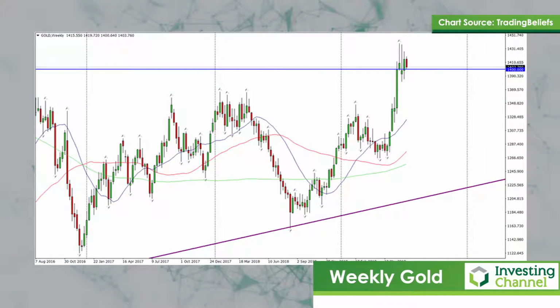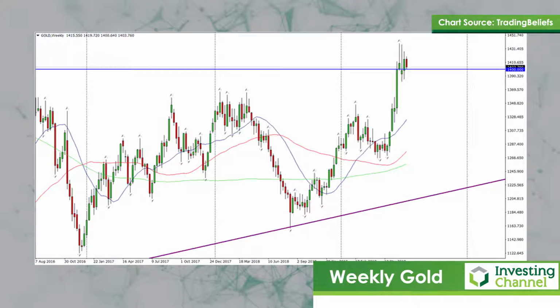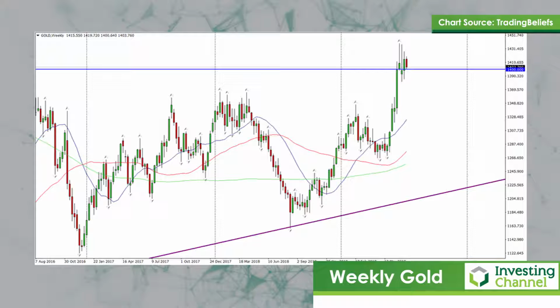Or will that act as a sort of dynamic resistance, and we'll see an element of CAD strength ebb away? And I see that as confirmation on my final chart, which is a weekly chart of the gold. We can see once again we had a real rally up there to this 1400 level which we've not seen broached for a few years. But actually, the price action there at the moment is not particularly filling me with any real confidence at this moment for any further bullish moves.